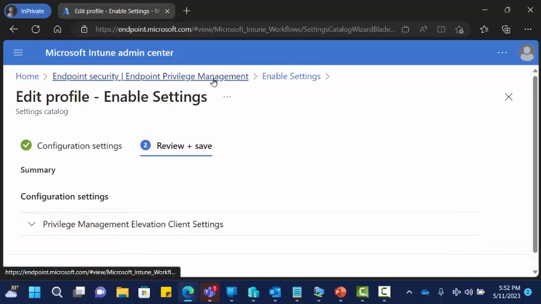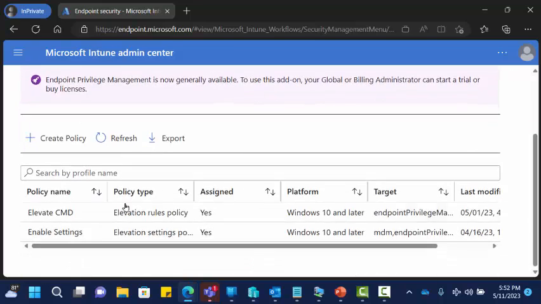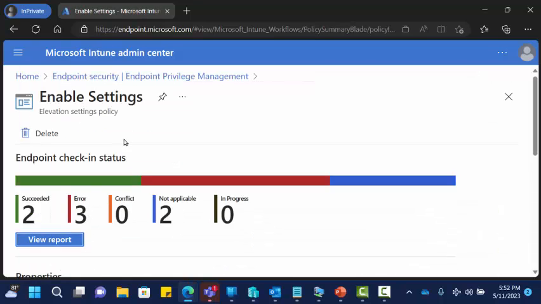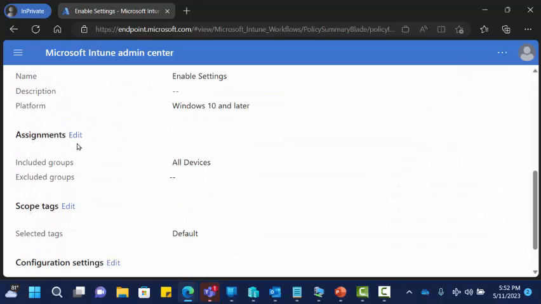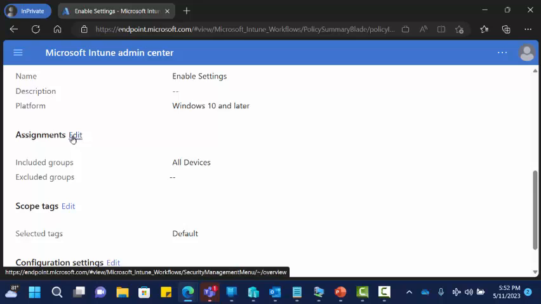I don't really want to save that. Then I will deploy that to my desired audience. So this is where I would talk about assignments for a minute. When we talk about assignments, typically for an endpoint privilege management settings policy, the target would be machines, devices, right?